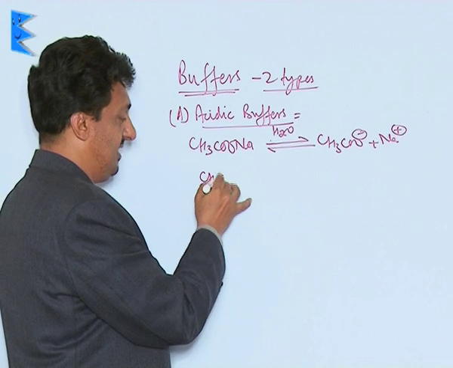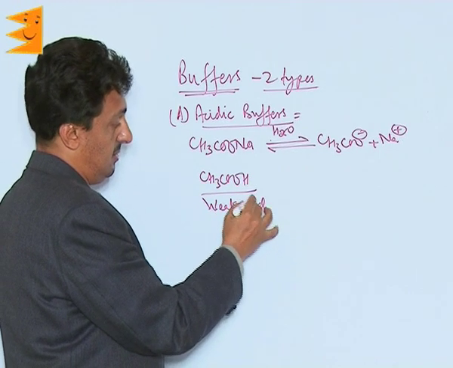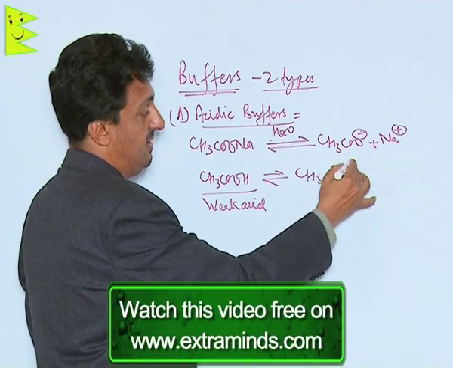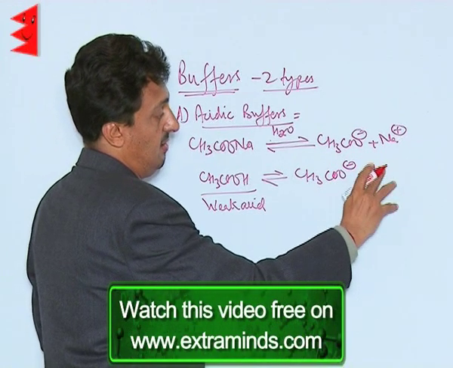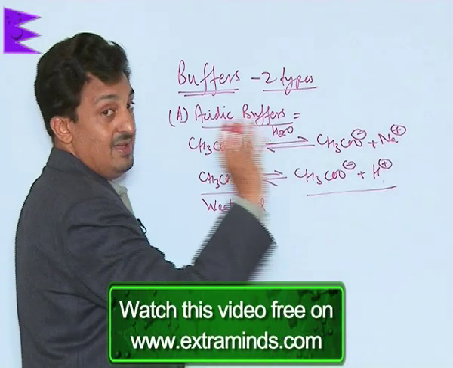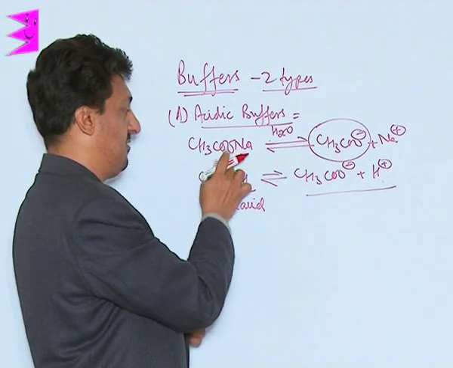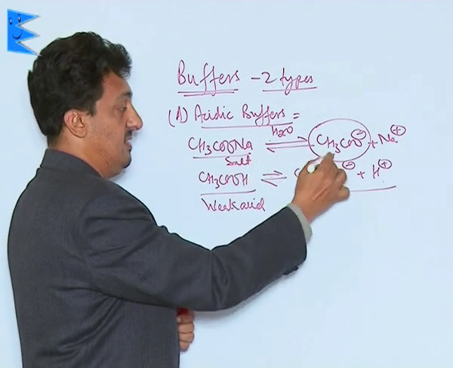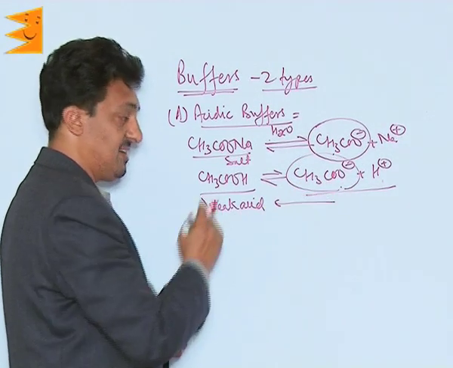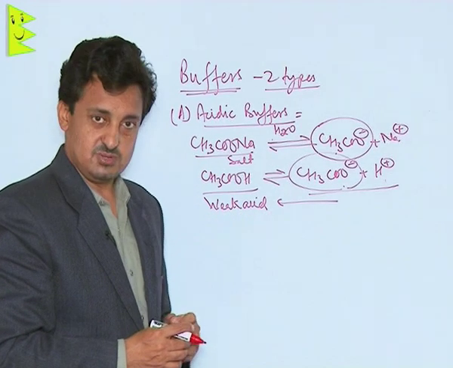Now, in its presence, when this weak acid is taken, we know that it won't dissociate completely. It will form acetate and H plus ion. Now, due to the common ion effect, due to the high concentration of acetate already generated from this salt, the acetate ion concentration will become large. This will make the acid go back, so the dissociation of acetic acid takes place in a very, very small amount.